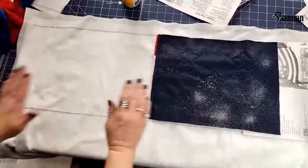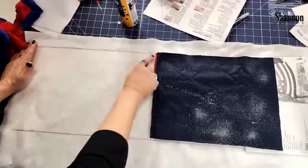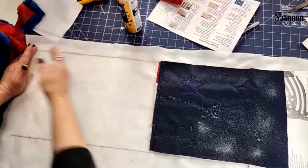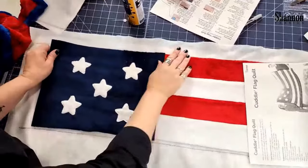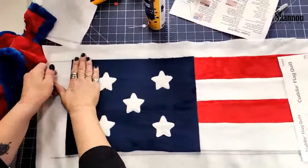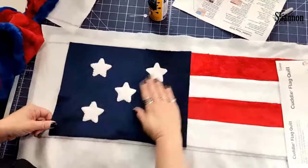Okay, so now that I sprayed the back of it, this line again is going to provide the mark for me to go ahead and follow this over and make sure that I've got that straight across the top.